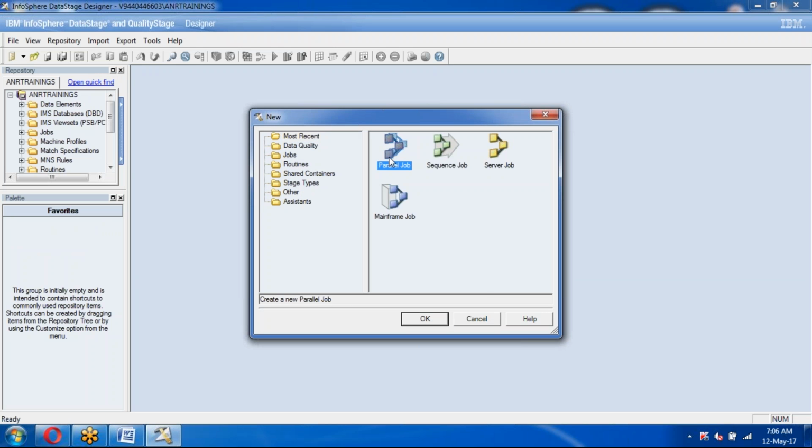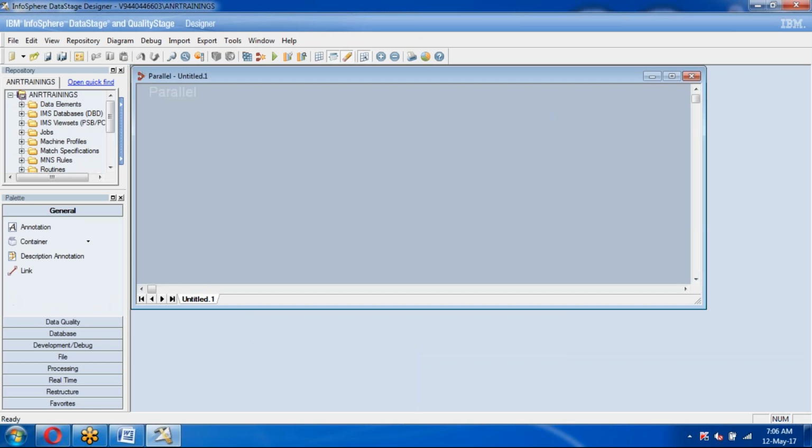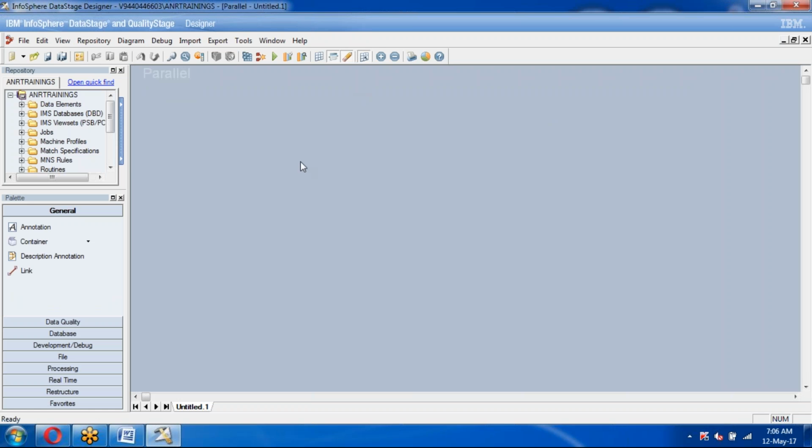Within our training, I can explain the differences between server jobs and parallel jobs, and also sequence jobs. Mainframe jobs are used only by people who have mainframes. Most of the clients, 99%, use parallel jobs. This is the thing: I can select parallel jobs.